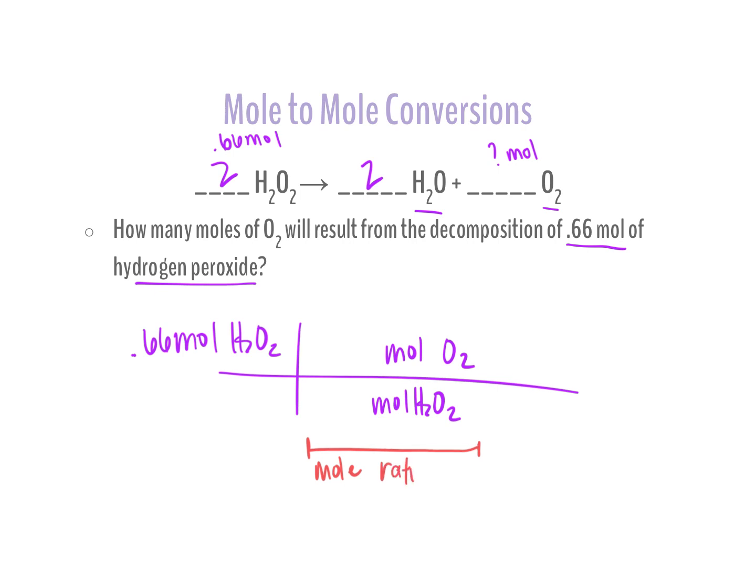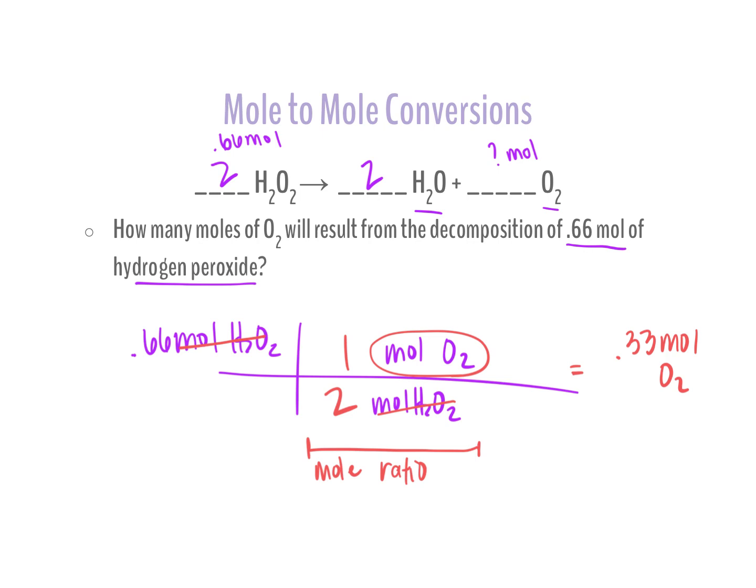Okay, and so I'm going to check my T-chart now, because what's this step called? Mole ratio step. And it's the only one where moles is not guaranteed to get the 1. We're going to find those values from our balanced reaction. So H2O2 will get a what? A 2. And oxygen gas will get a 1, because we assume there's a 1 if I don't list anything. And so now I've canceled moles of hydrogen peroxide. I'm left with moles of oxygen, which is what I want. So now I do the math. I multiply across the whole top, divide by the whole bottom, and I get 0.33 moles of O2.